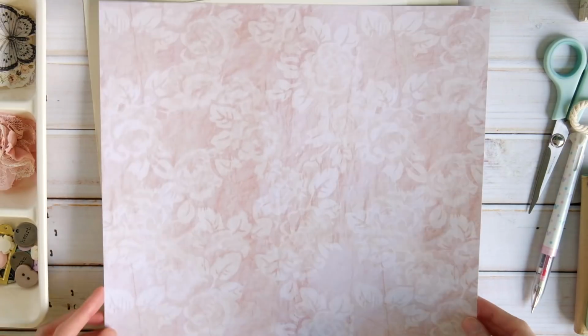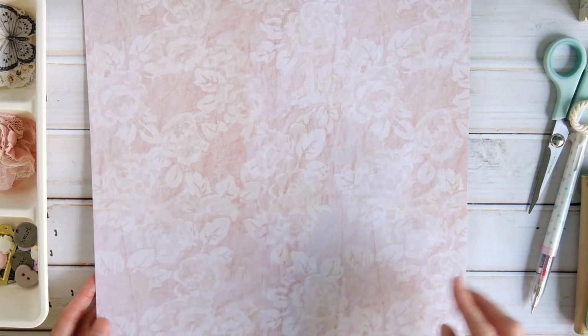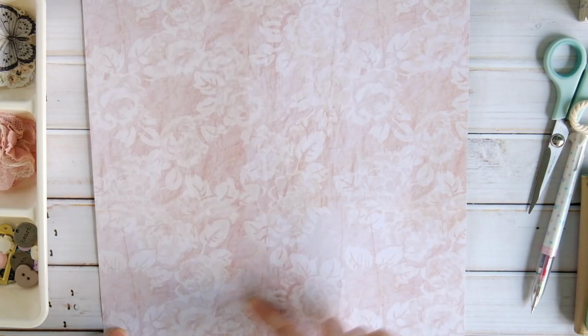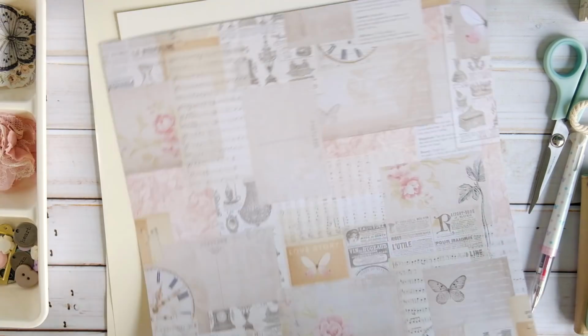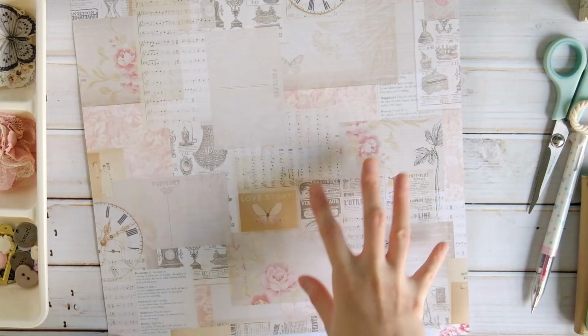And then this is the only 12 by 12 sheet of paper that I have here. This is from Kaiser Craft. It's from their P.S. I Love You collection, and I really loved this pattern. But the back side is this collage of vintage things, and it brings out more of that pink and the creams, and I really, really like that.